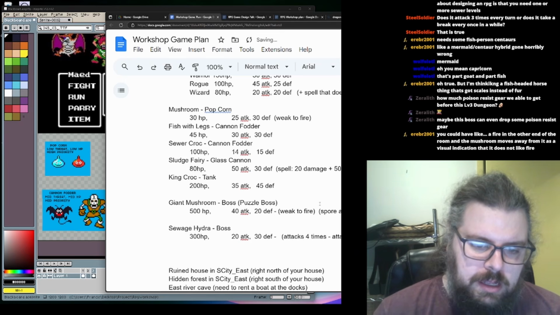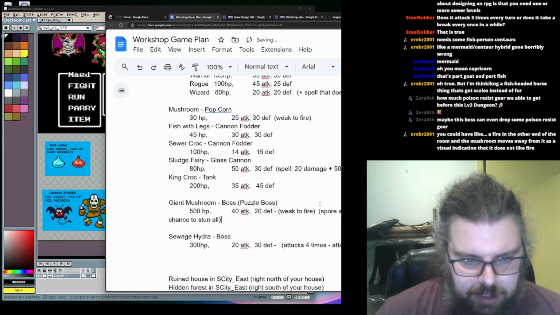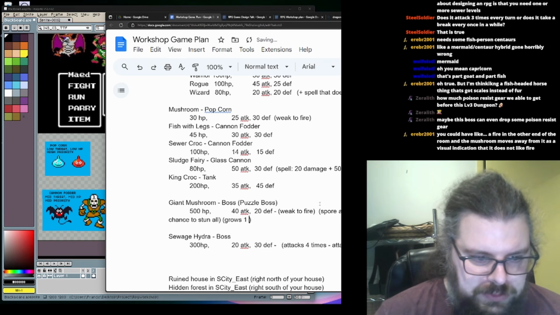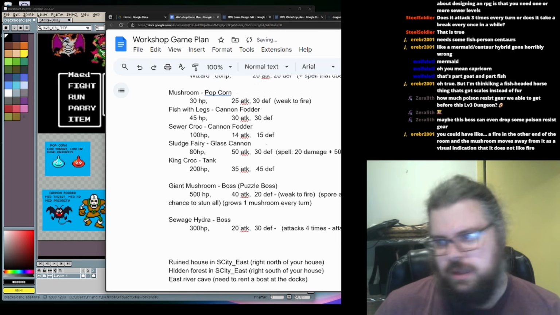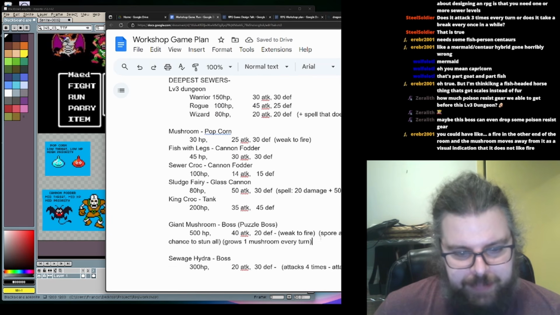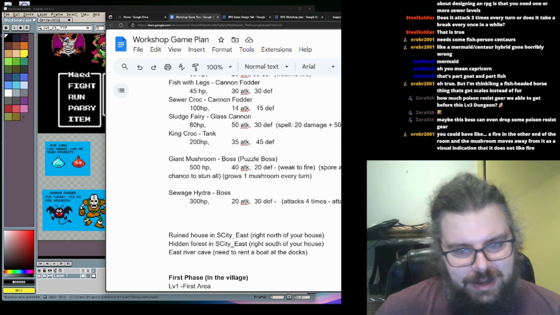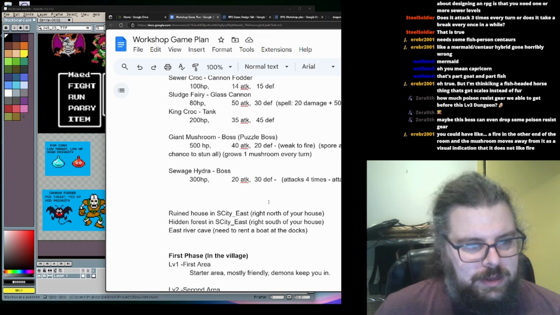Attack, no damage, but 30% chance to stun all. And it grows mushrooms, one mushroom every turn. So its damage all comes from mushrooms, right? And otherwise it just stuns you and grows mushrooms. That's a fun little boss dynamic.